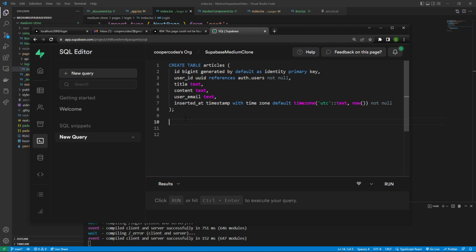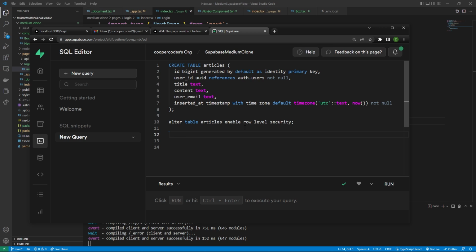And so now we are going to get into something called row level security. With row level security, we can say at a certain row, what is the authorized user allowed to access? So this is a combination of both PostgreSQL and also what Supabase allows us to access. And so we can say, take this current table, alter table articles, so make sure it's the same name, enable row level security. This allows us to have certain operations be protected.